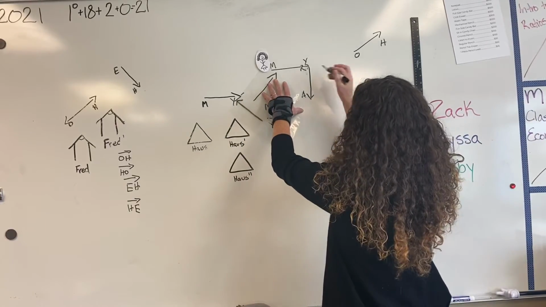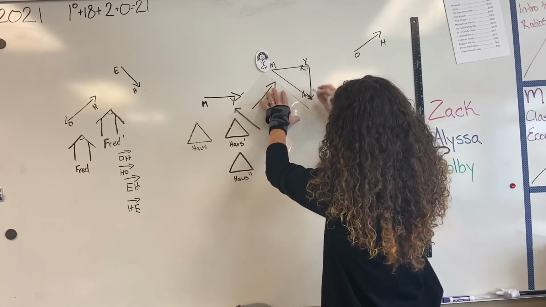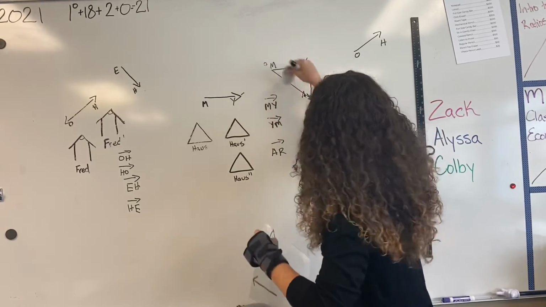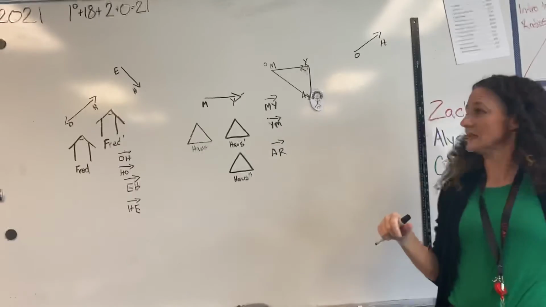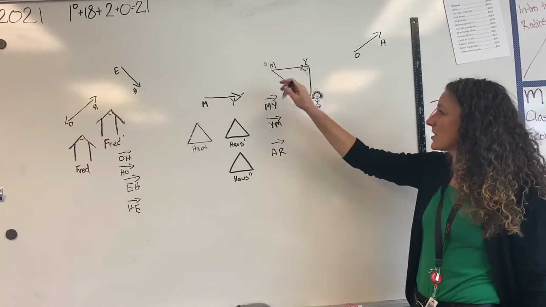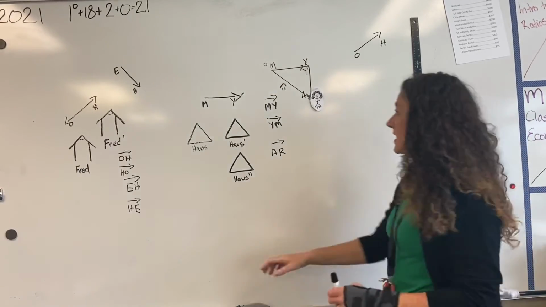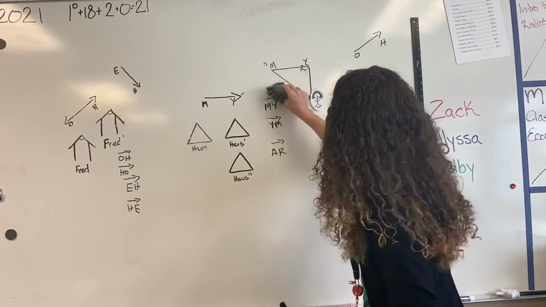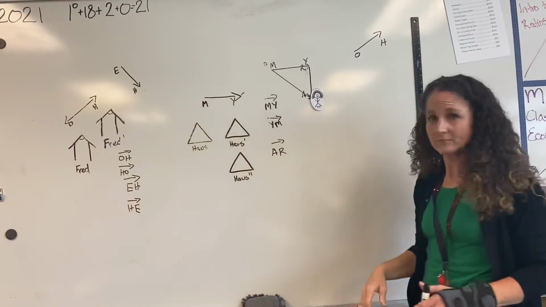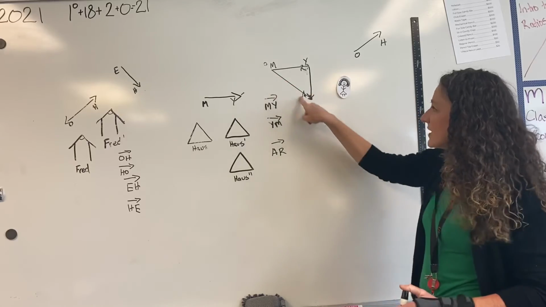You go from the tail of one to the nose of the other, and we just added those vectors and saved teeny Mrs. Barlow a heck of a lot of time on her walk. Although the guy who owns this yard is now grumpy with her because she just walked across his yard. So maybe don't do that. But if it's not somebody's house, you totally can, okay? That vector will get you from there to there.